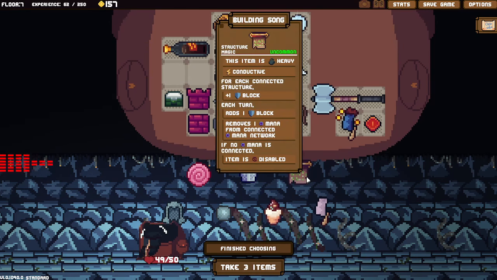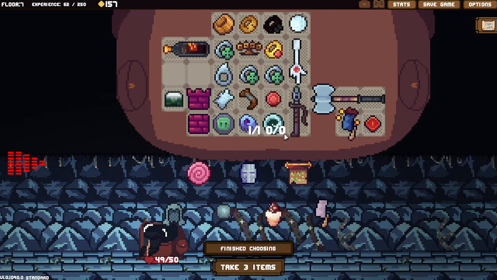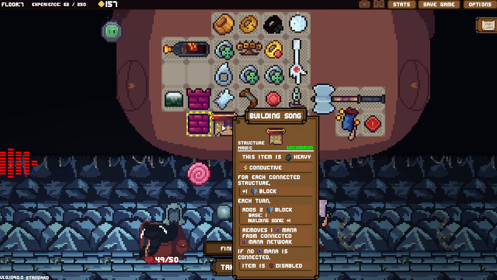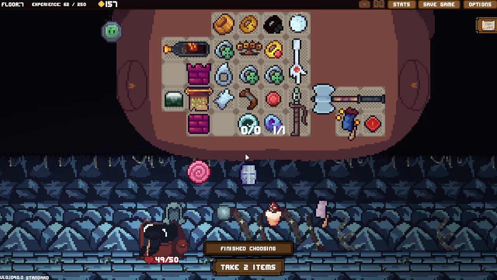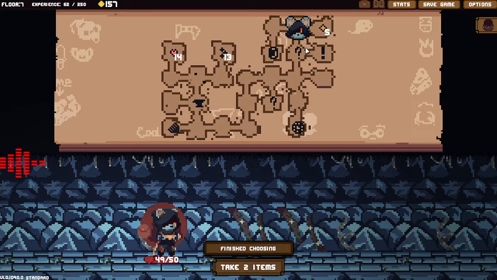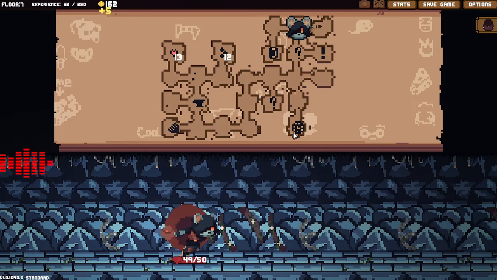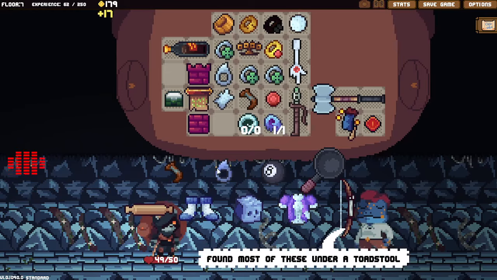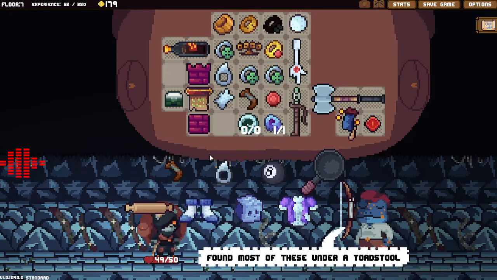Freeze to self. Ooh, that's scary. Eastern Asbok removes mana. I can rock the builder song. The building song. Okay. Am I even using Shield Spirit now that I think about it? Probably not. We'll probably ditch Shield Spirit. Oh, there's another knife ring that doesn't do anything.